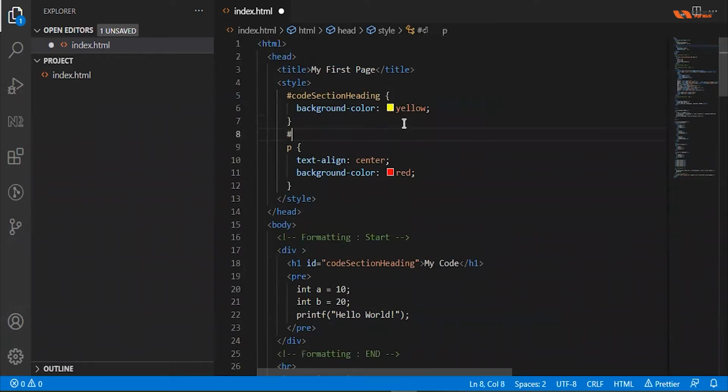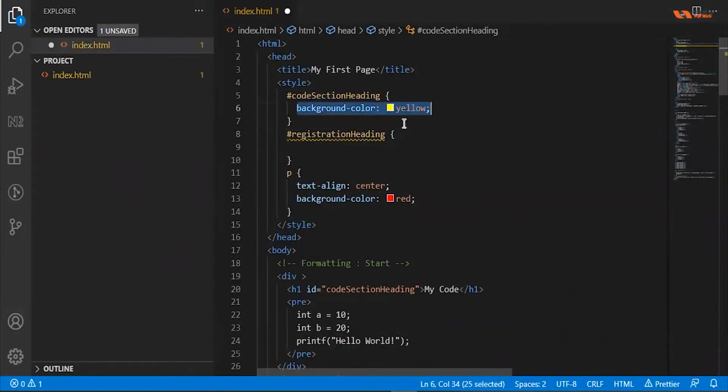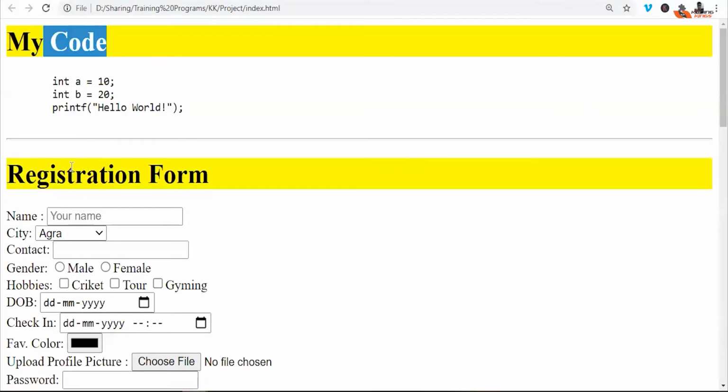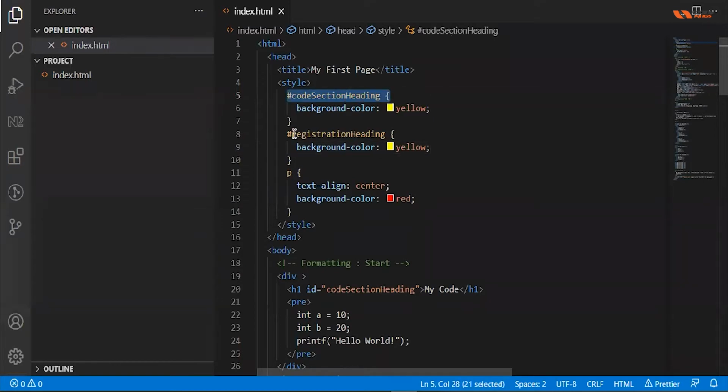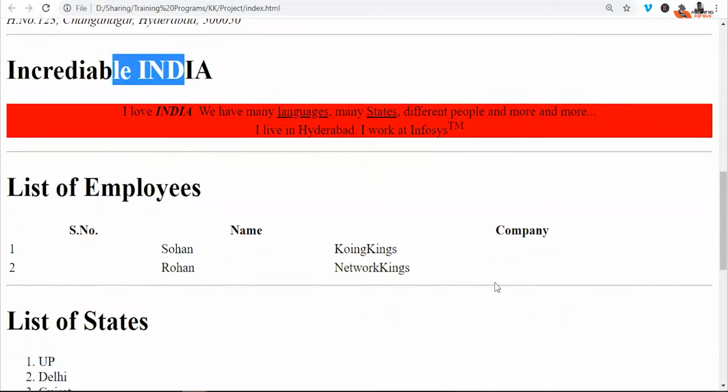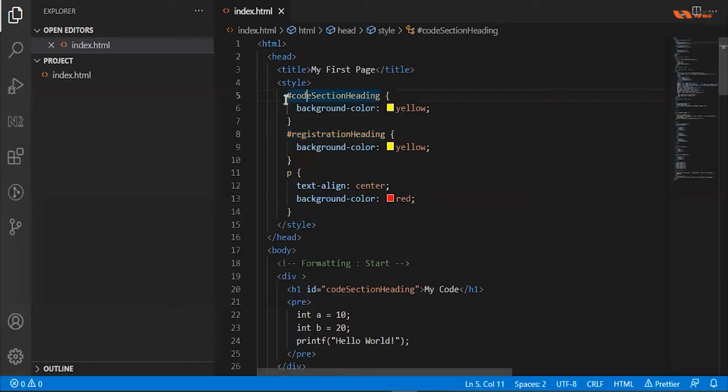What do I need to do? Again, I need to do something like this. And the same pattern I want to apply, the same background color. Let's see the output. Getting first also applied, second also applied, because both are targeted by using the IDs over here. That looks good. The third one and the fourth one are not getting targeted because we are just targeting here by IDs.